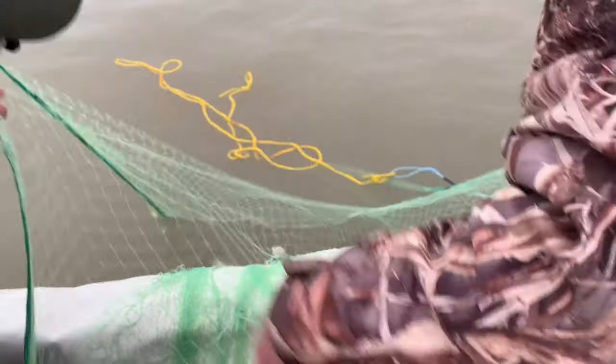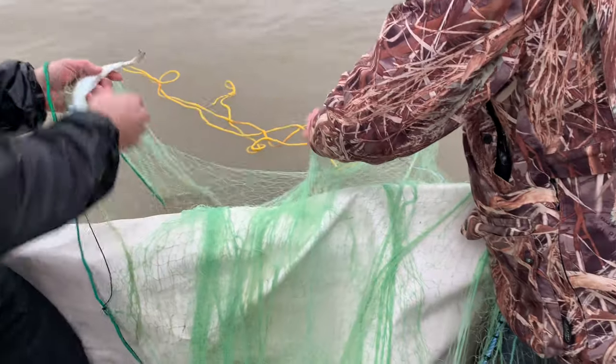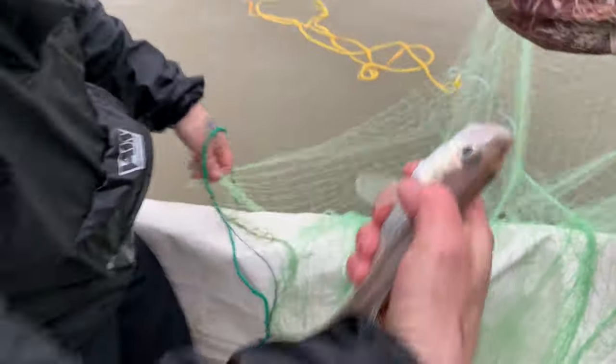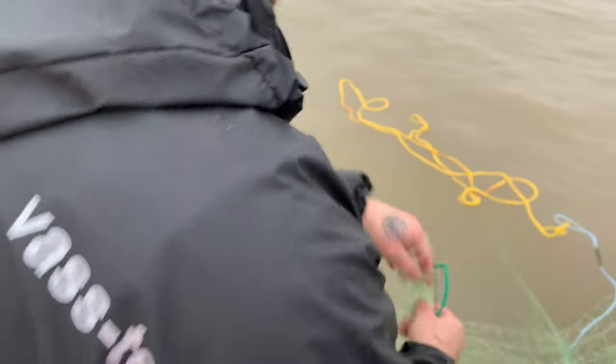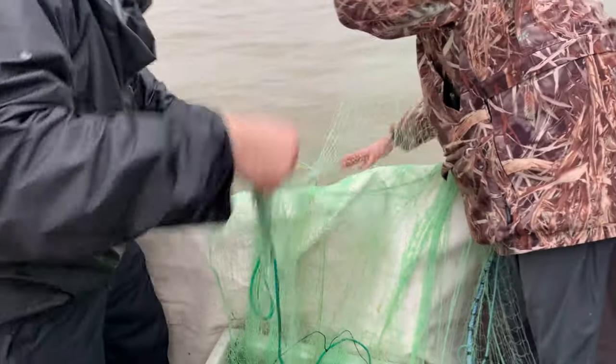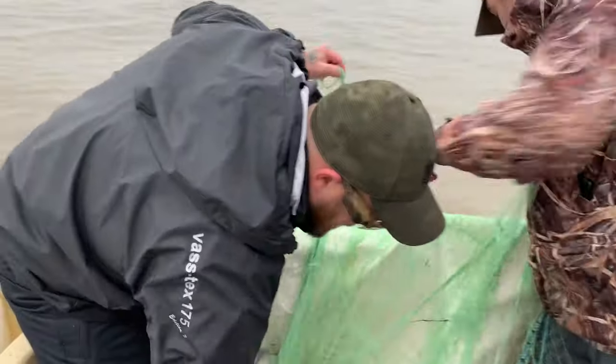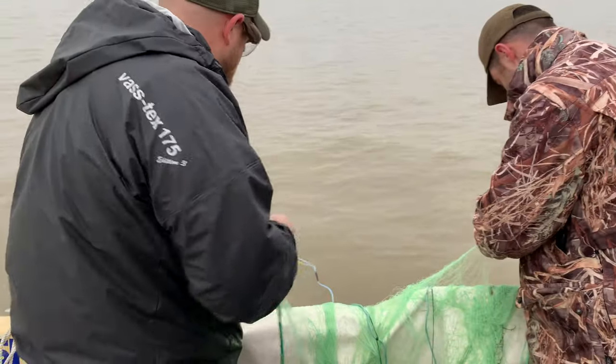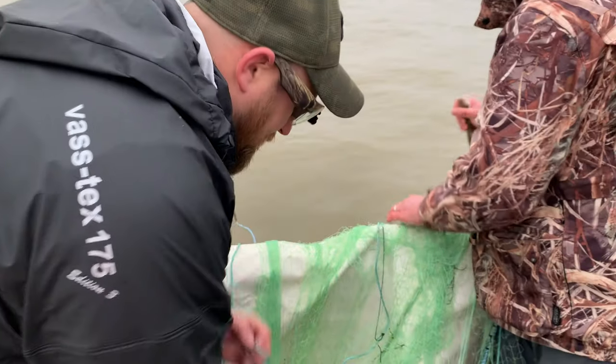I don't want the things that we're not after. What's that, another whiting? A lot of whiting at the end of the net. A lot more whiting than last week. There's a whiting hanging on there. It's got an inner, right? That should shoot back out, shouldn't it?